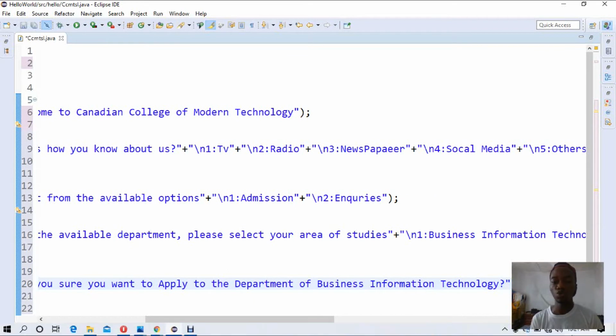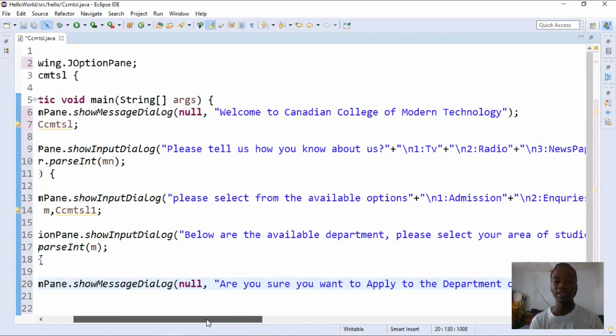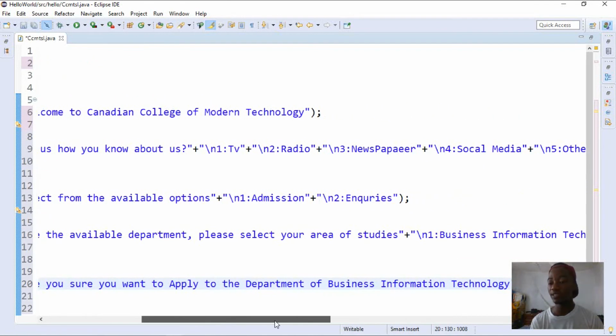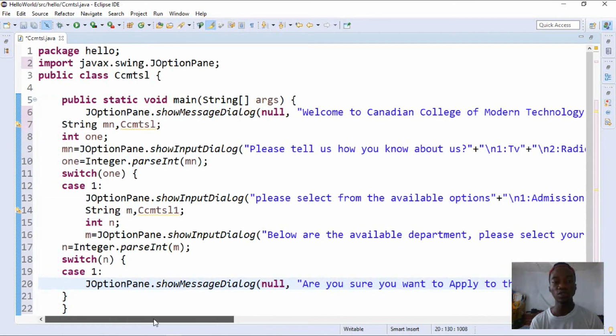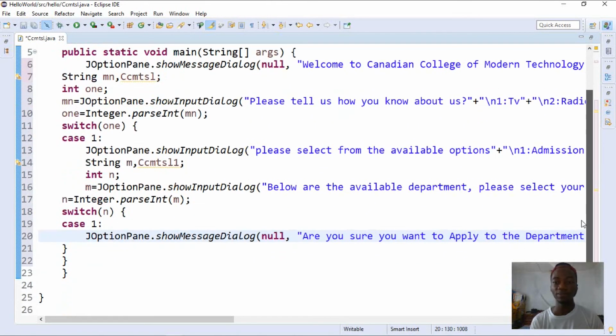Okay, now this message will show up, and then the individual needs to confirm if really he or she wants to apply to this department. Okay, and then no sooner the person confirms this statement, then we go now to the other areas. Now this area is going to be like, we ask the individual to enter his or her first name, surname, the family name, the middle name, the sex, the telephone, the address, the date of birth, next of kin, something like this. All right, good. I hope you're understanding this. Let me take you through quickly what I'm saying.